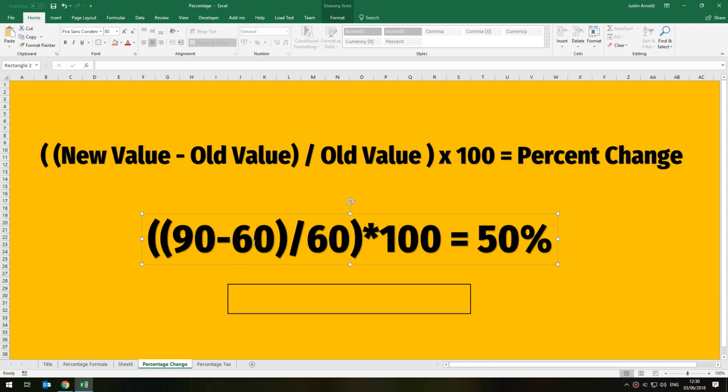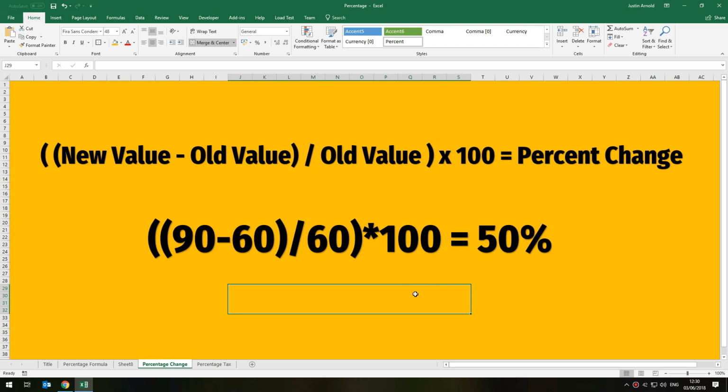So effectively I'm half as good again, or 50% better. The standard mathematical formula for working out the percentage increase, or decrease of course potentially, is to take the new value, subtract the old value from it, and then divide all of that by the old value. And then of course multiply by 100, and that gives you your percentage.